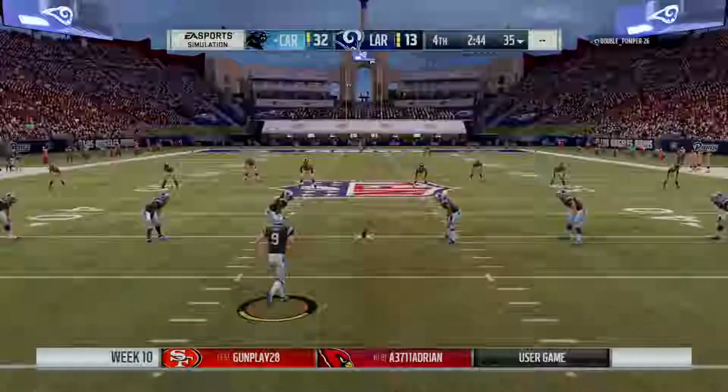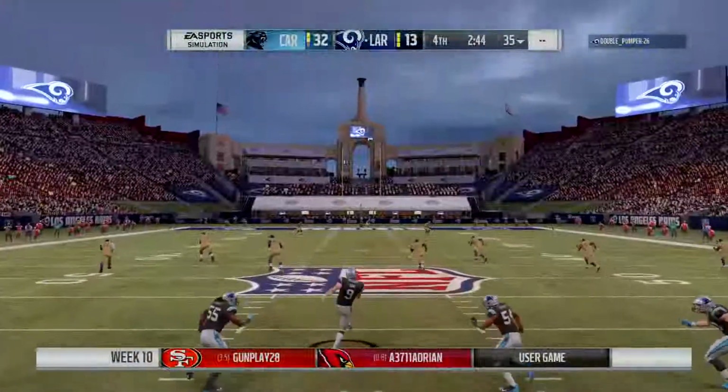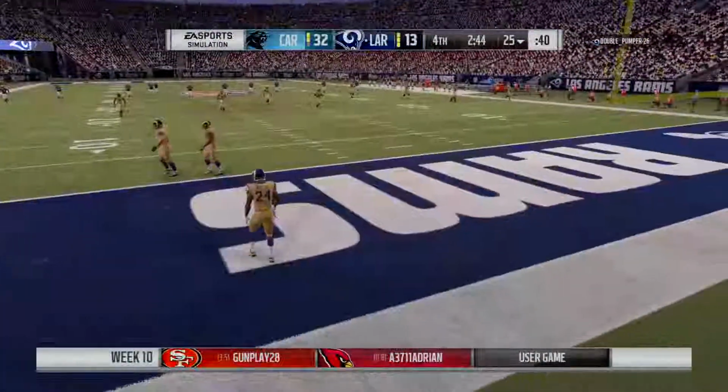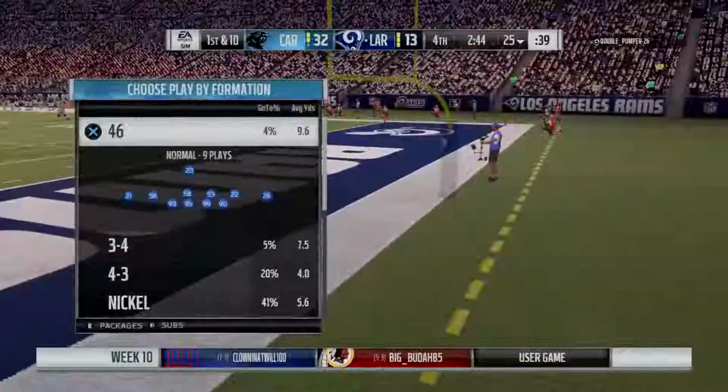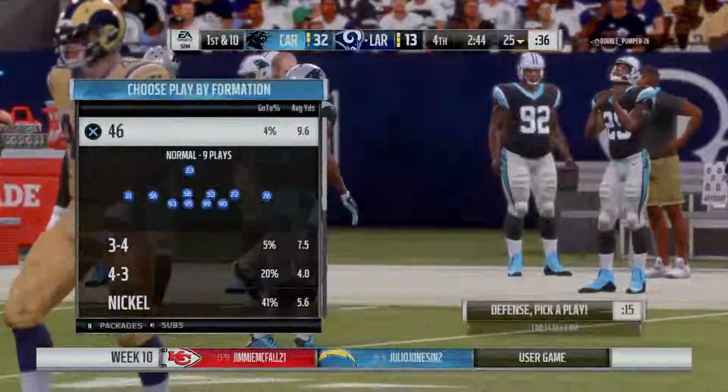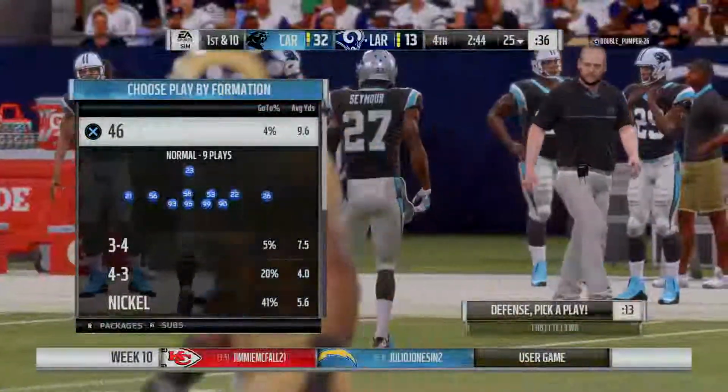After knocking through the field goal, here's Gano back out there now for the kickoff. And this will not be returnable. It's out of the back of the end zone for a touchback. The Rams offense now, they get set and head back onto the field.